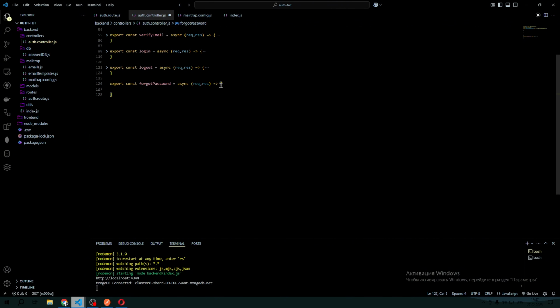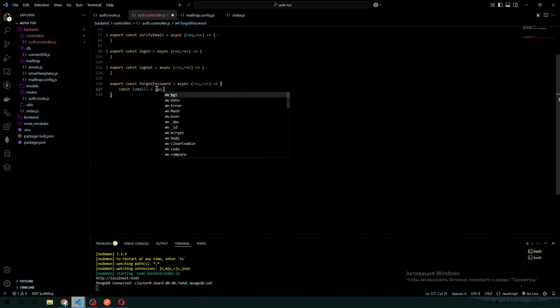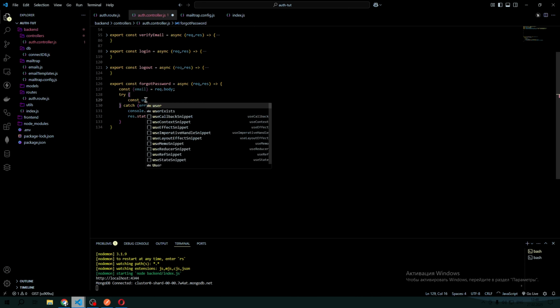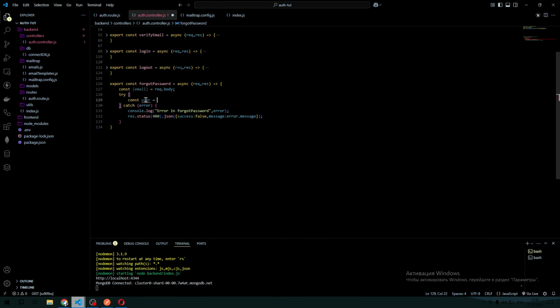Okay. First, we extract the email from the request body. We need this to find the user in our database. Next, we check if the user exists in our database. Let's copy and paste code into catch, and let's use User.findOne by email to look up the user.